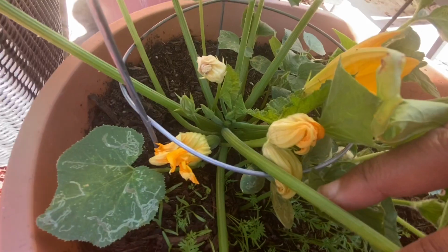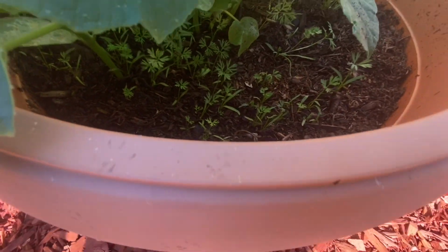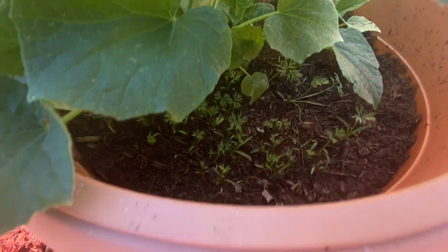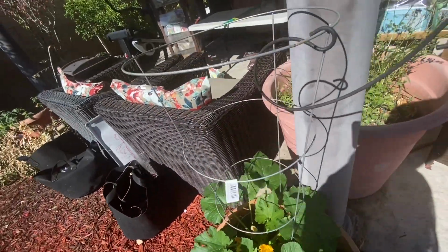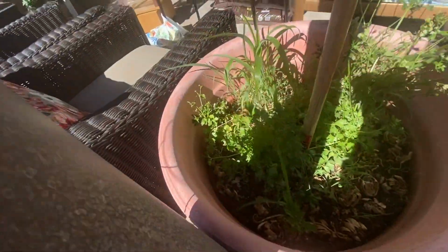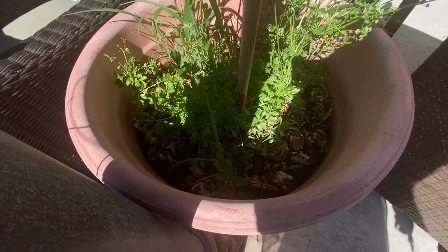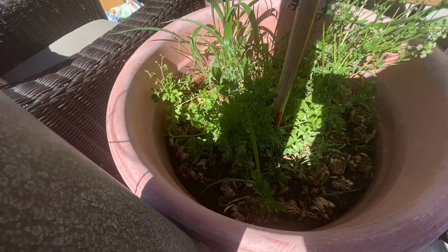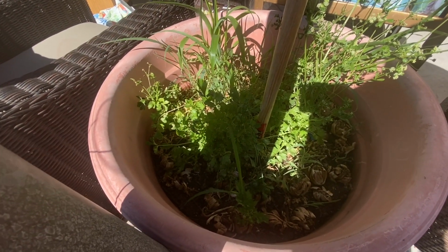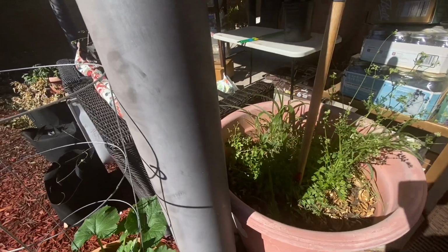Let me show you. Do you see my zucchini? There's 3. So got 3 zucchini coming. There's some carrots coming in here. I planted some carrots, and they're coming in the shade underneath the zucchini plant, and they're actually doing good. Look at that. So this is a multi-planting thing. It's a little bit of an experiment for me. I've thrown in some, I think that's corn, and that fell out of a packet. I just threw it in this big pot. There are also some avocado seeds that I just threw in here, some celery that I just threw in here because I'm juicing. So I just throw that in there.